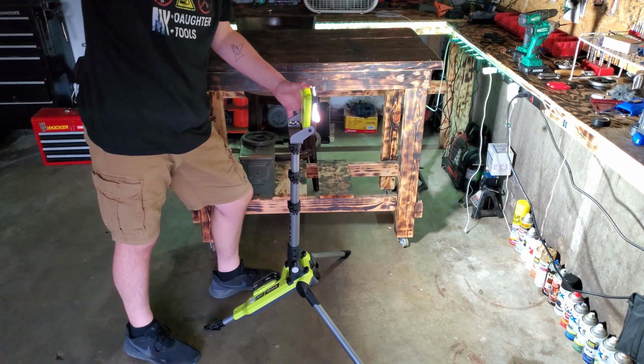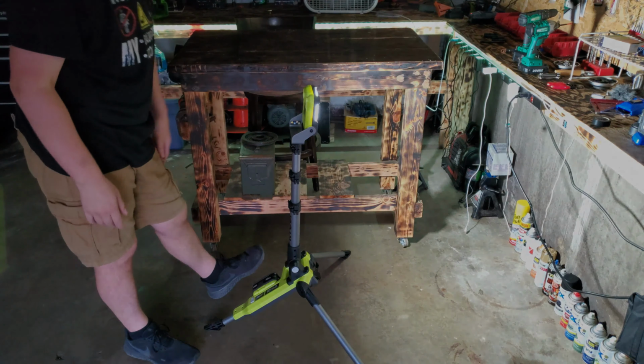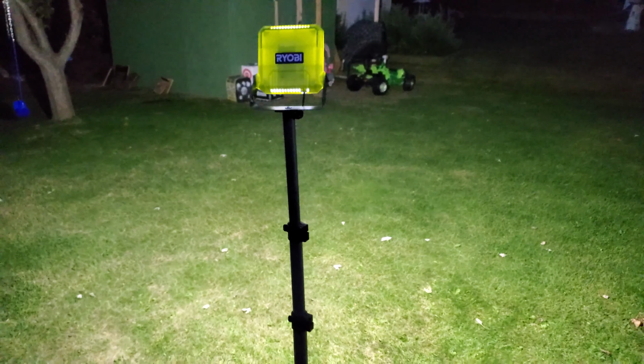As soon as it gets dark, we're going to the backyard and I'll show you exactly how far this will illuminate a backyard or a workspace area. Hey guys, it's just past dusk. As you can see, there's a little bit of light left, but not much. All right, so from my fire pit over to the shed, we'll say it's 50 yards. Got the old tripod set up here. Turn the light on. Boom.